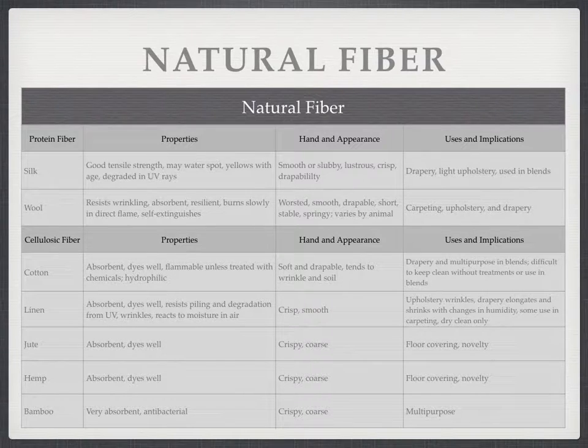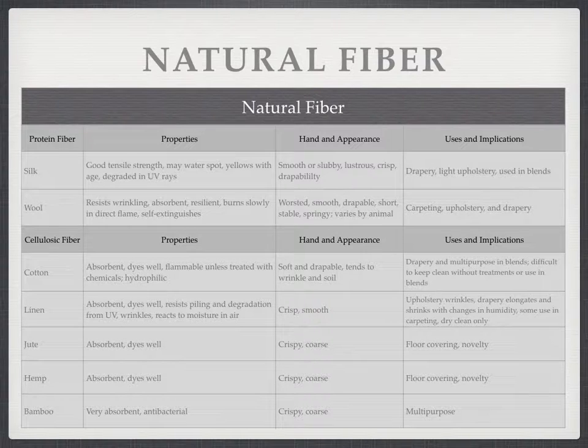So you'll have to study all the different properties of all these different fibers, but some common uses that you'll see of silk is really light upholstery, and then sometimes high-end drapery, but whenever you're using it in a drapery, you have to make sure that it's lined because silk by itself will be degraded by UV rays. Often you'll see silk in blends. For wool, very common in carpet, very common in upholstery and in drapery as well. It's a very durable fiber. So carpet and rugs, things like that, you'll see it in often, but it's typically a more expensive item.